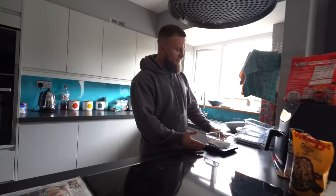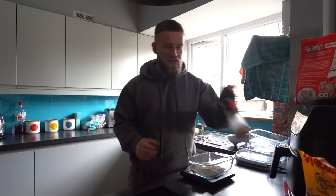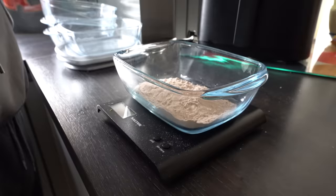First thing, we've got 100 grams weighed out here. We're gonna press zero. We should have put some salt in first. So I've got my salt. Really important. It's like when you put salt into oats, it's delicious, right? It's gorgeous. Same with cream of rice. You need to put salt in it. So, a little bit like that. Then we're gonna move on to.